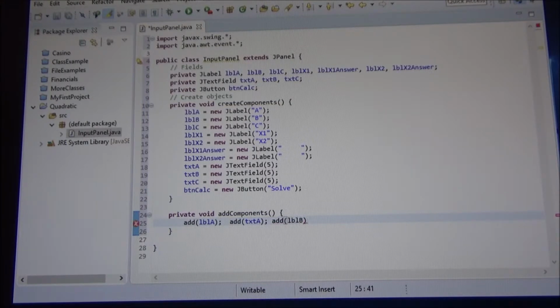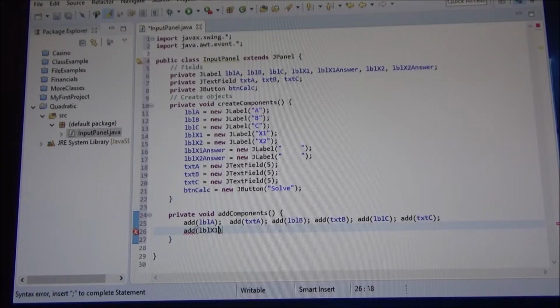So you can see the whole thing. And we had next is the LBL X1 and then LBL X1 answer, LBL X2 and the LBL X2 answer, and finally the button, right?